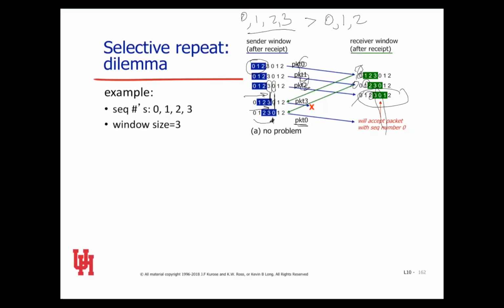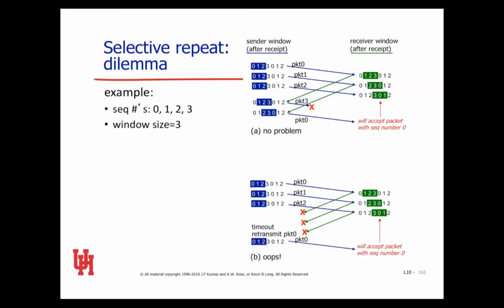Let's look at a worse example. Let's say all 3 packets are sent and all 3 acknowledgments are sent. So my receiver is sitting right here. He thinks he's ready for the first 3, the second 0, and the second 1. But the sender doesn't think any of that. He's never seen any progress at all. So when the timer goes off, he's going to resend the first 0, the first 1, and the first 2.